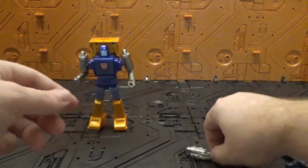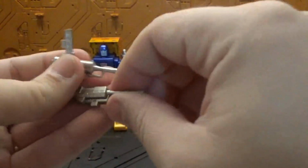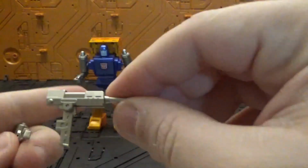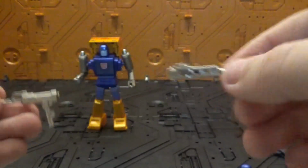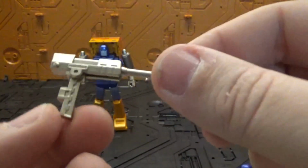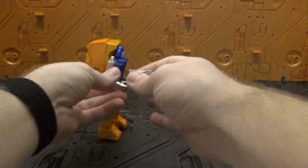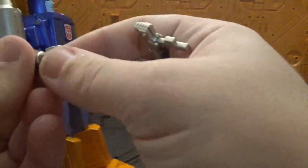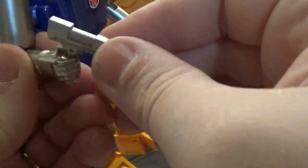You also get two guns, or three guns actually, but these two silver guns, which the handles fold down, and they are actually sculpted differently. They have this, I don't know if it's a new style, but it's definitely different for them, this peg that goes into the back of the hand. I can tell you right off the bat, as much as I love this figure, these guns are not my favorite how they tab in.